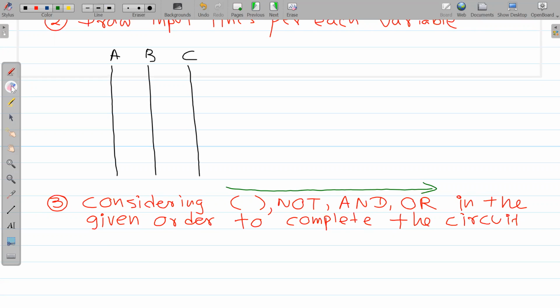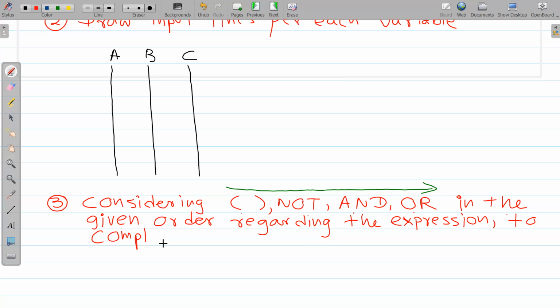Considering brackets, not, and, or in the given order regarding the expression to complete this circuit. Right? So this is the important part.